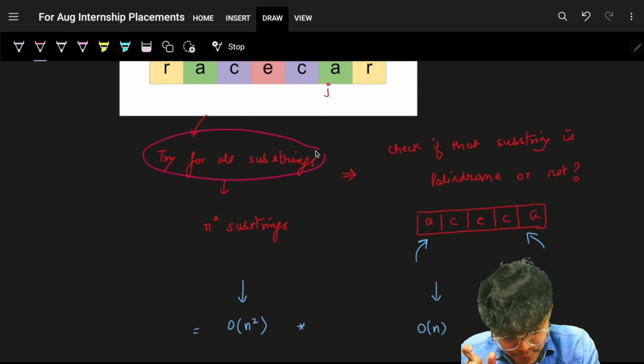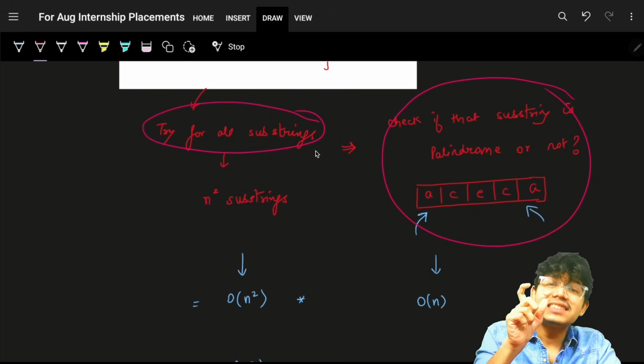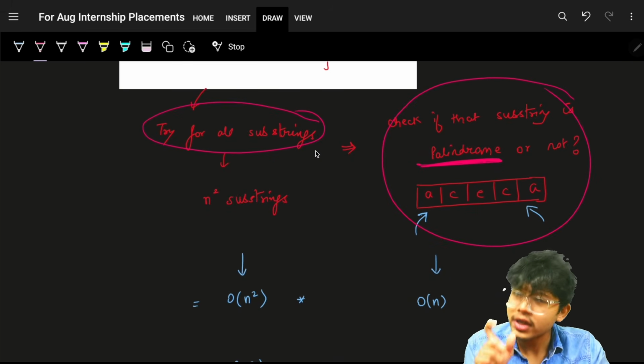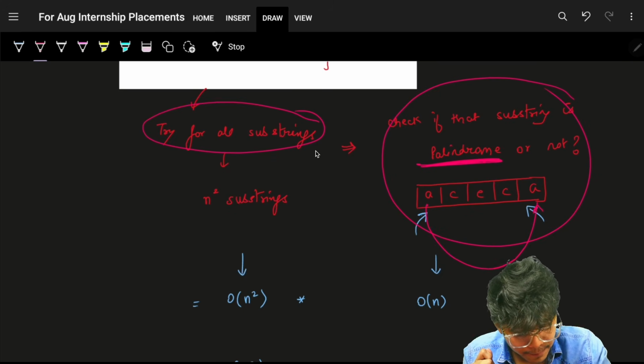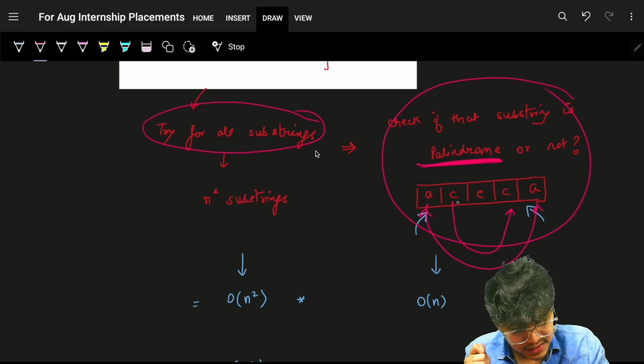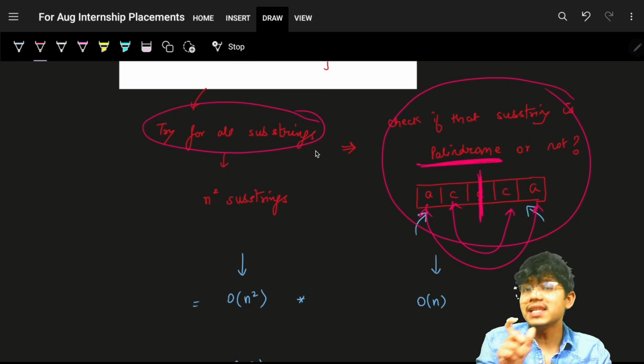Now I'll try all the possible substrings, and then check if each substring is a palindrome or not. To check that, as I already showed you, we will just compare start and end, start and end. If it is odd, then you can skip the middle one, but you will just compare the start and end.